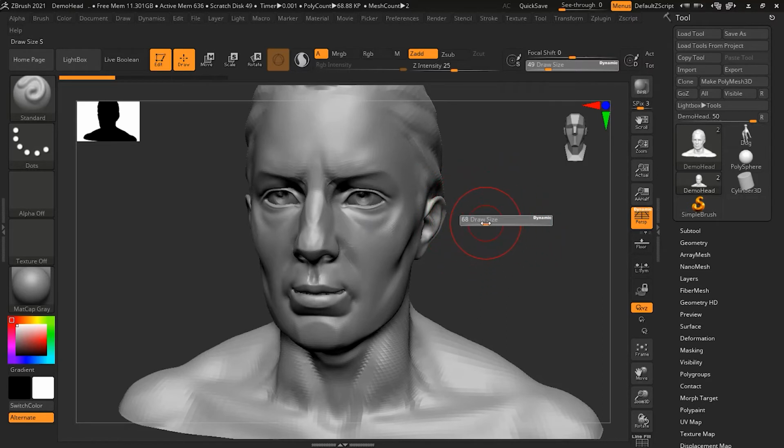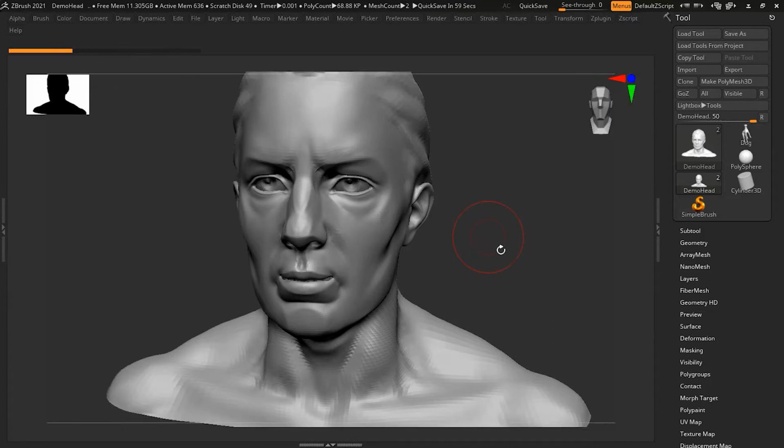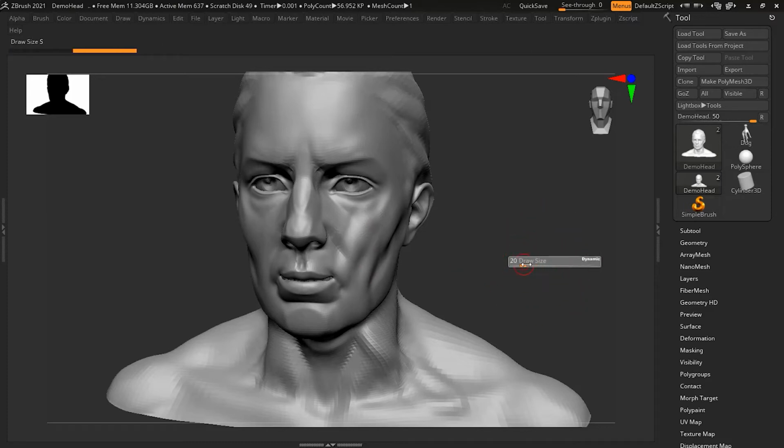This is quite handy if you are using expert mode, because if I press Tab on my keyboard, I won't see that draw size up here. So I can press S on my keyboard to get the draw size, and then I can start drawing over here. And if I want to change it, I can press S again, back and forth, and I can make it bigger or smaller. So let me go out of this expert mode now.